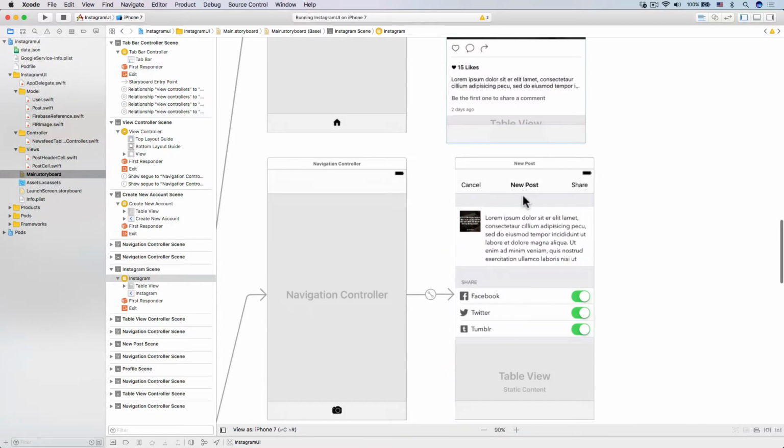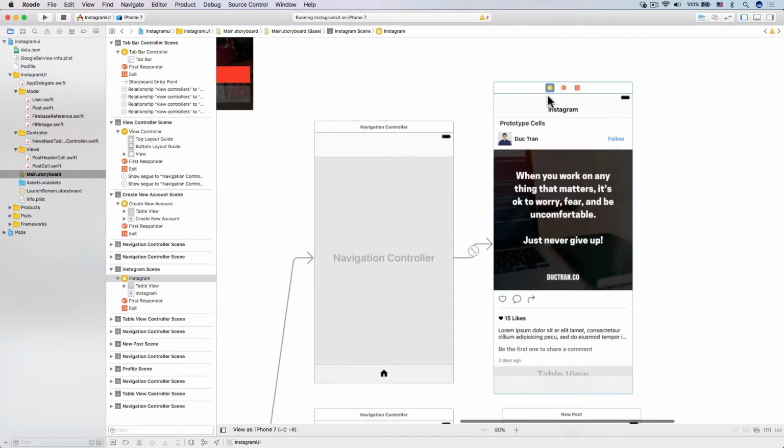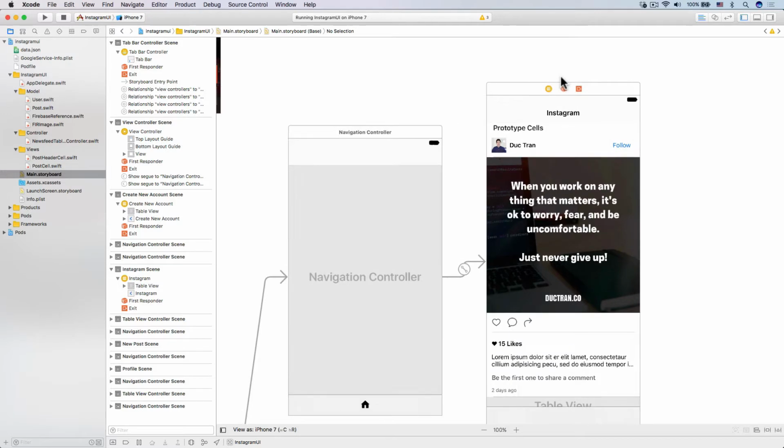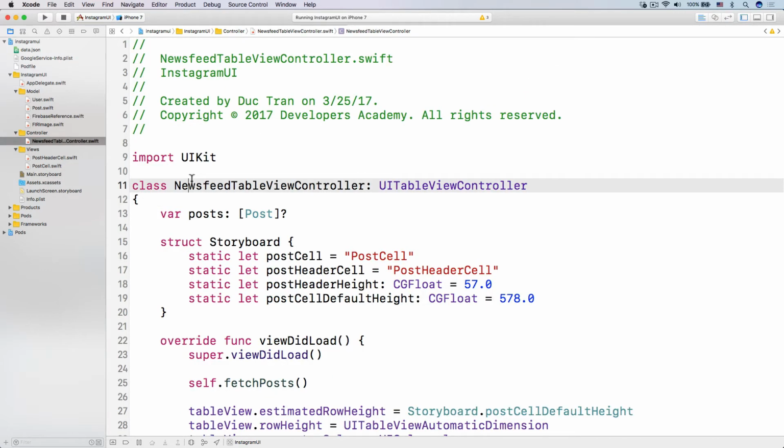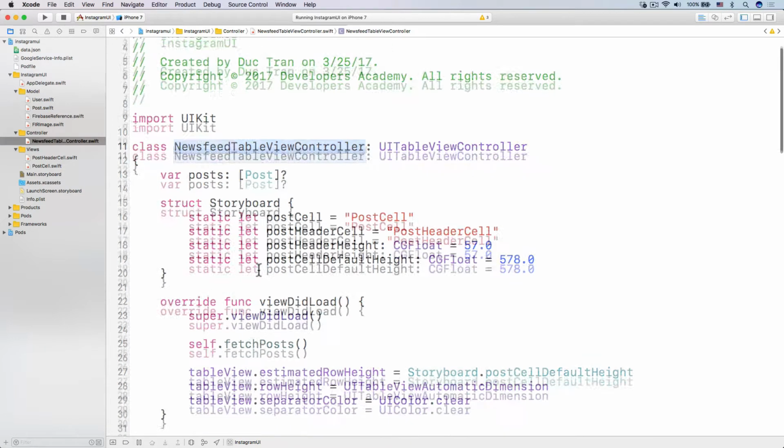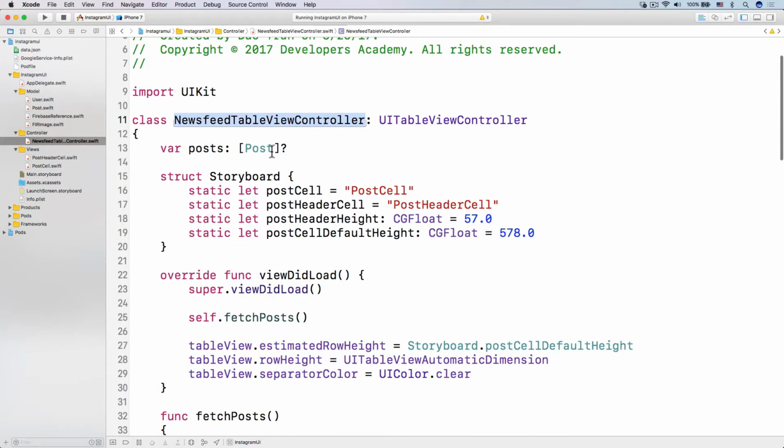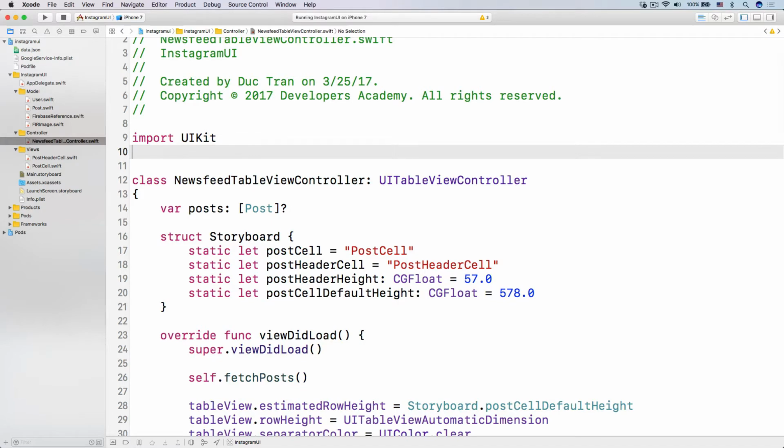Now all we have to do is go into the class for this screen. I'm going to talk about how we can use one-time login. So let's go into this class, which is the newsfeed table view controller. You don't have to worry about any of this. All I have to worry about is that we have to import Firebase.